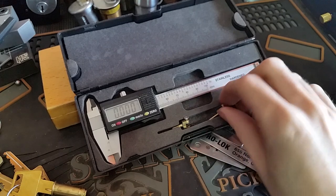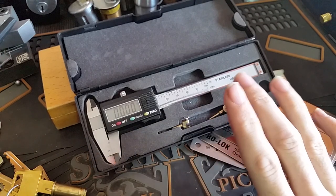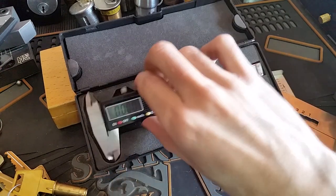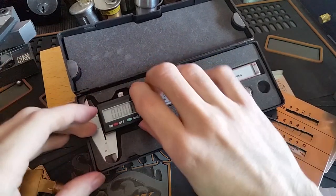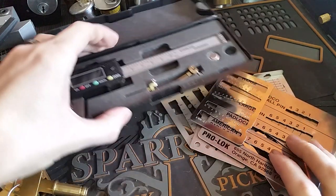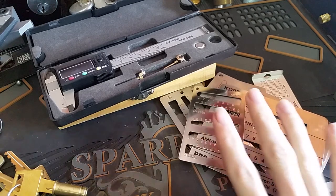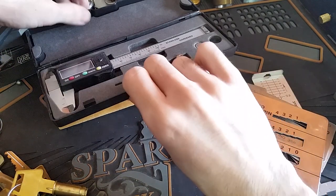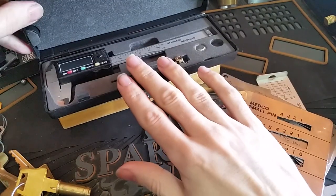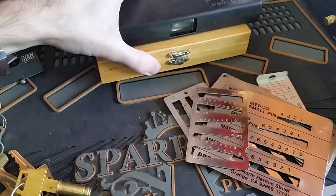Very handy and versatile — you can use that same technique to measure cut depths on dimple keys and the like, where you wouldn't normally be able to fit a clamp-style caliper. So depending on what type of work you do: if you only need to measure a handful of designs, it may be cheaper and easier to get these metal plates, which are also much easier to work with in the field. If you deal with a huge variety, getting some reference tables and one of these types of calipers may be more useful.